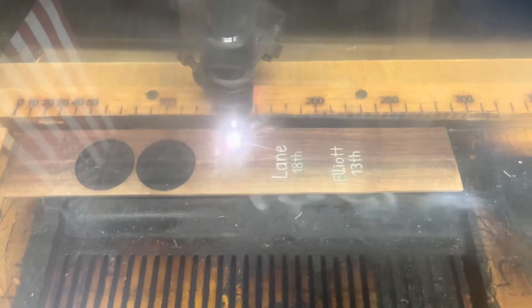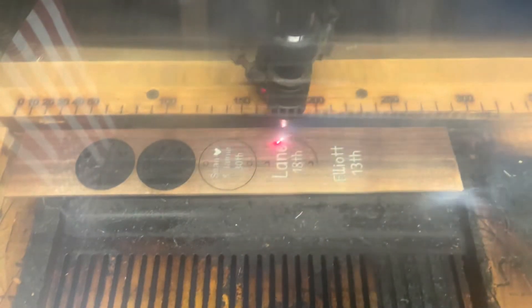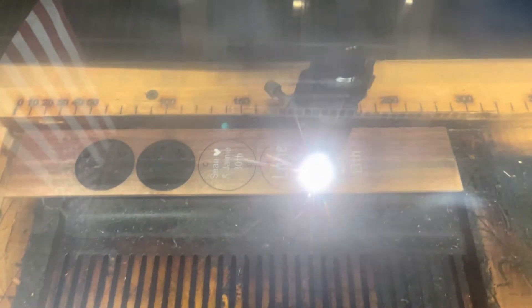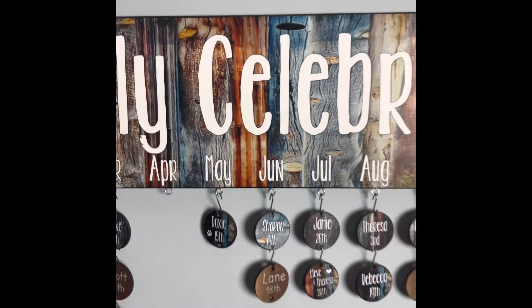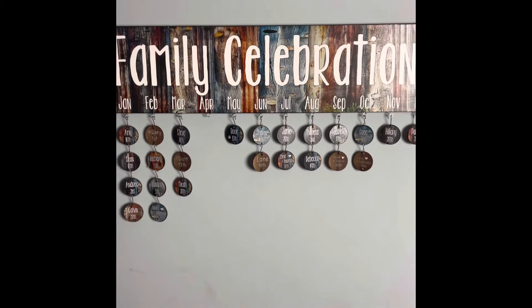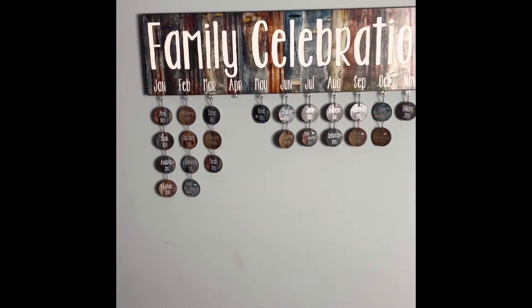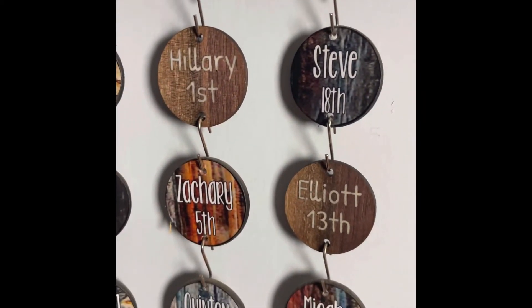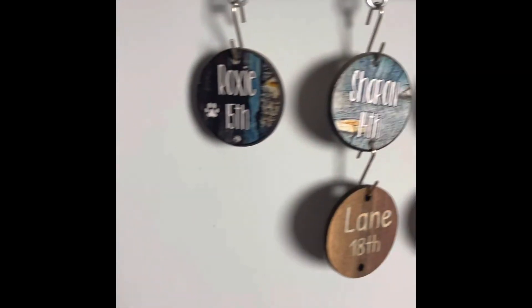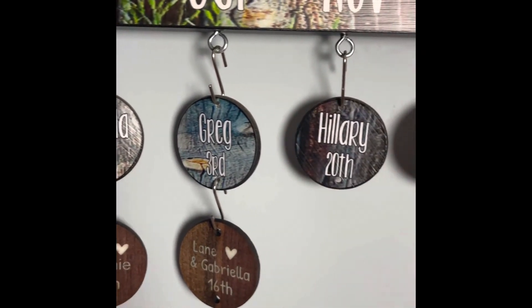Now I take the same piece of wood, put it right back in the index I've set up, and cut the circles and the holes for the hooks. I think it came out pretty good. This display is made by Amanda at Shop Hour 25 on Etsy — she does a fantastic job, and I think I did a pretty good job of making it blend in and doing her gorgeous display justice.